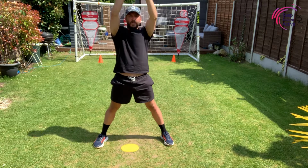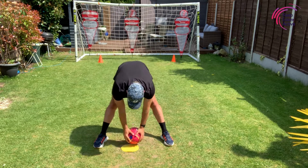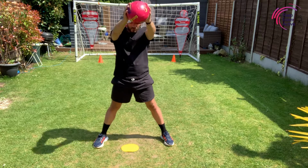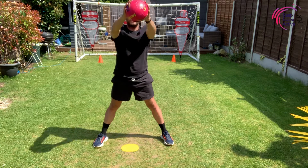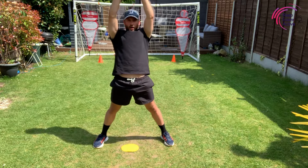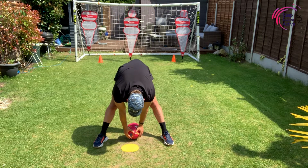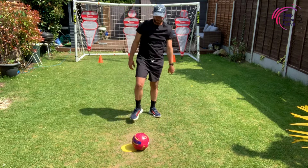One, keep my legs straight. Two. Three. Four. Five. Six. Seven. Try and go a little bit further back now. 8, behind your heels if you can. 9, and last one, just hold it down there. 10, and release. Shake them off.